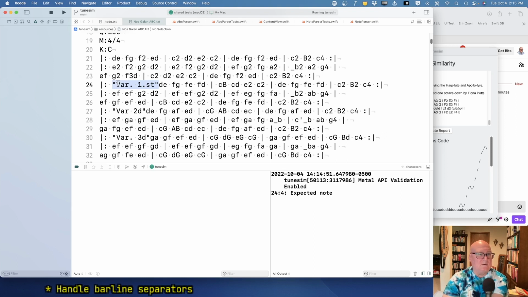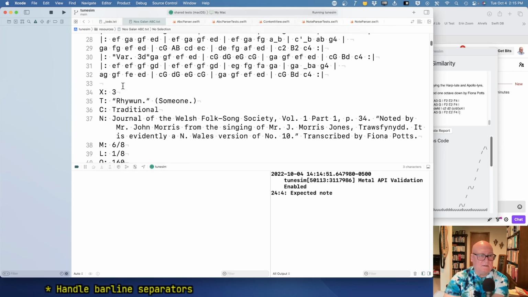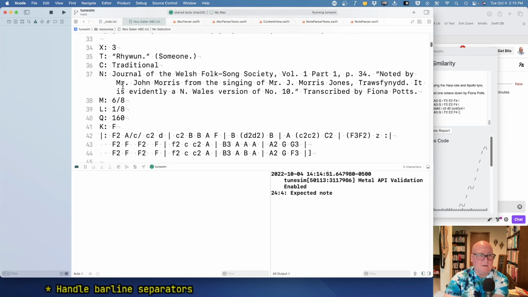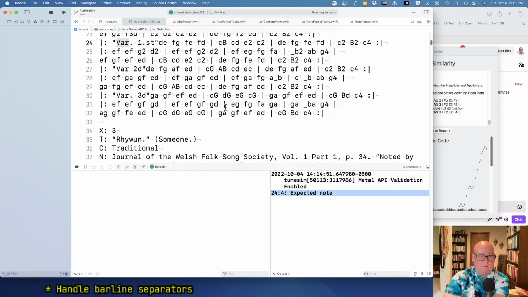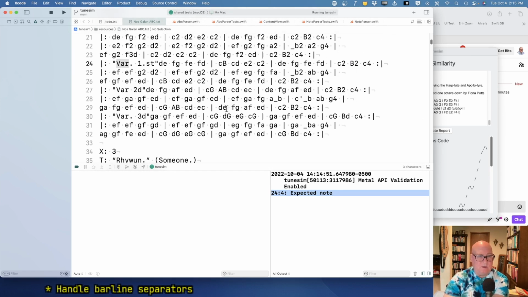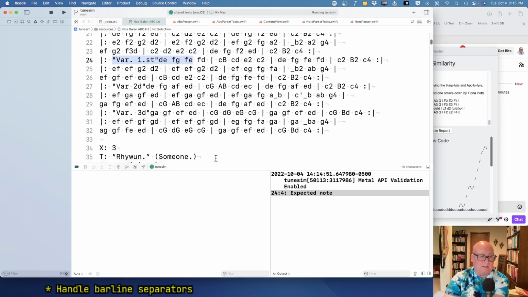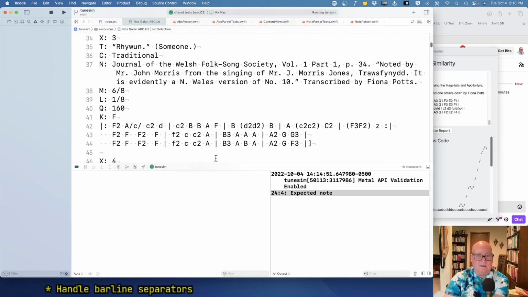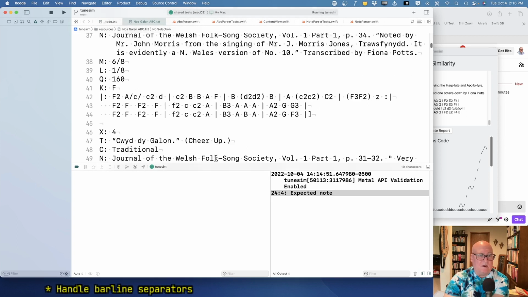Let's see what these quotes are. And you know, what this demonstrates to me is we are being too picky. Because even if I reject this, I probably could go on to the next tune, right? There's nothing wrong about that.